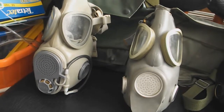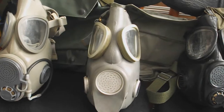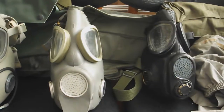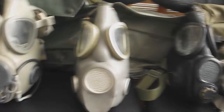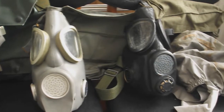The M10 also came with a cap for the drinking tube, which was quite nice. There's also the Soviet PBF mask, which is an M17-style clone mask, but the difference is that it's more of its own separate mask, so I might do an individual video on that. It wasn't really based on the M17 except for the cheek filter idea. All these masks sort of use the same face mould as the M17.